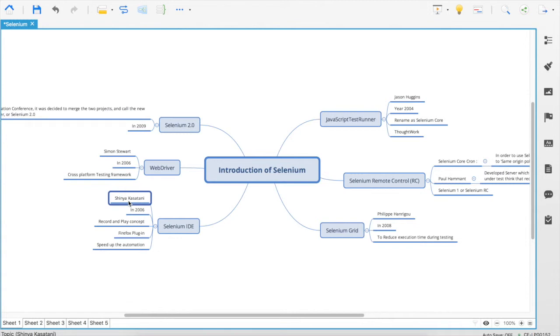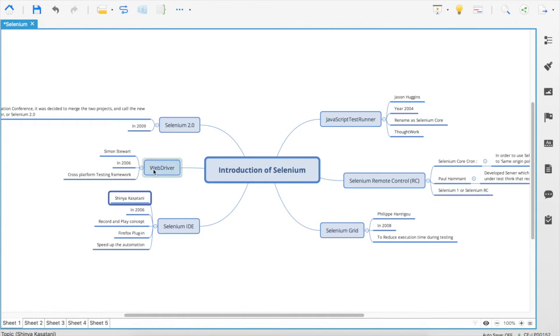As we know, when we write a script, it takes time. It takes time for the test developer to write a script and automate the browser. So in order to avoid writing scripts, Selenium IDE will help you to record the user's manual steps into a script, and after that you can export it to a supported language.